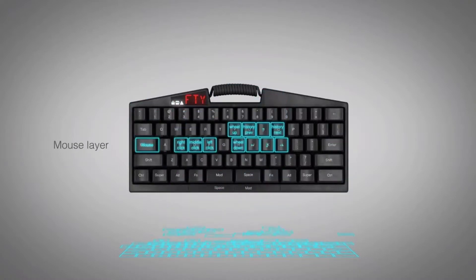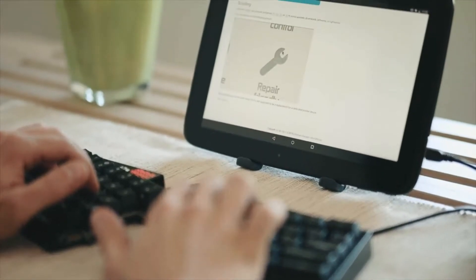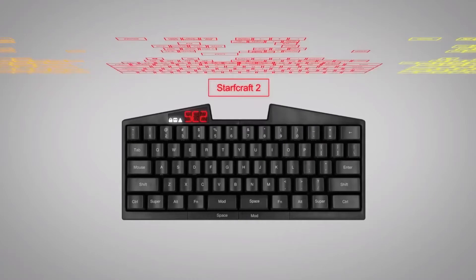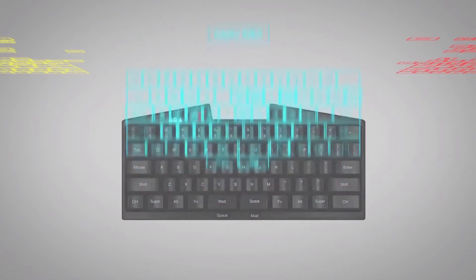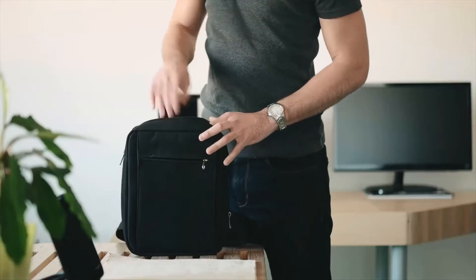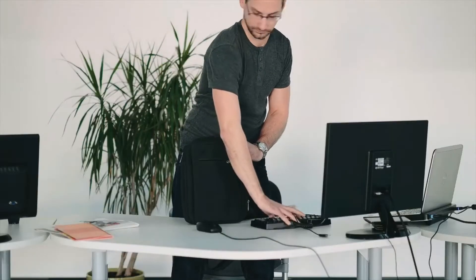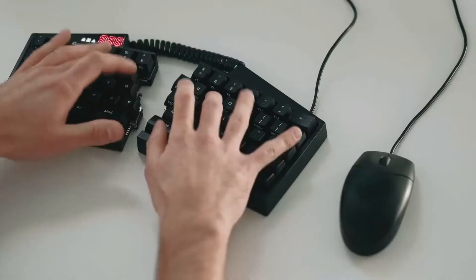The halves are connected by a replaceable bridge cable which expands and shrinks as needed, occupying minimal desk space. The UHK palm rest belongs to a class of its own — it's made of natural beech wood, machined, pickled, lacquered, and fixated to a powder-coated steel plate, offering a unique combination of warmth, class, and durability. The palm rest firmly attaches to your UHK and is strongly recommended for maximum ergonomics. The UHK is the most customizable keyboard on the market, featuring eight key switch options and five case colors — a whopping 160 variations.